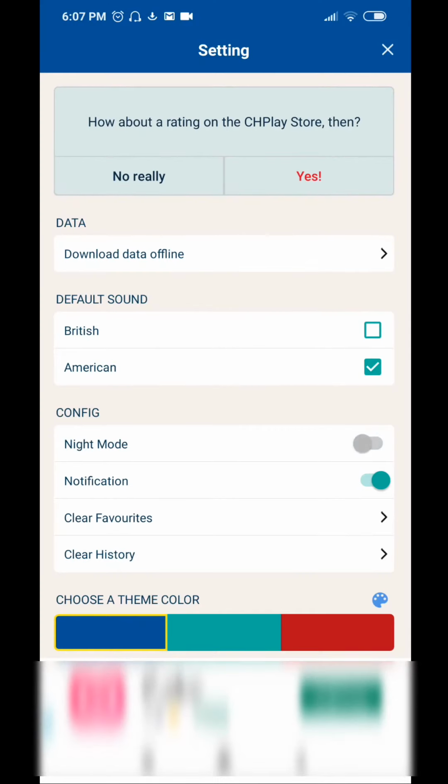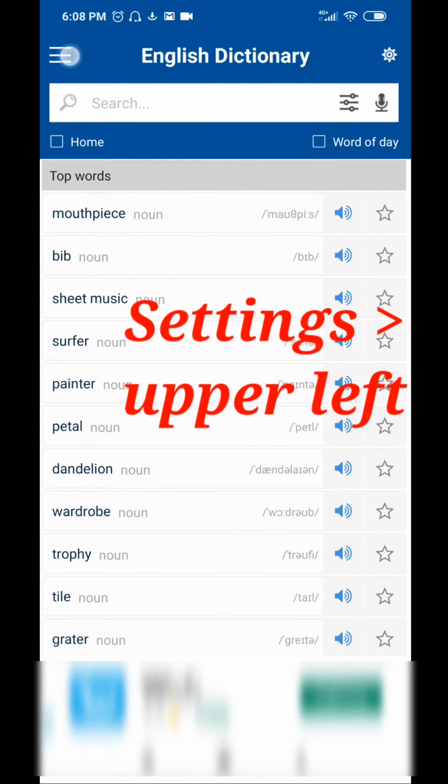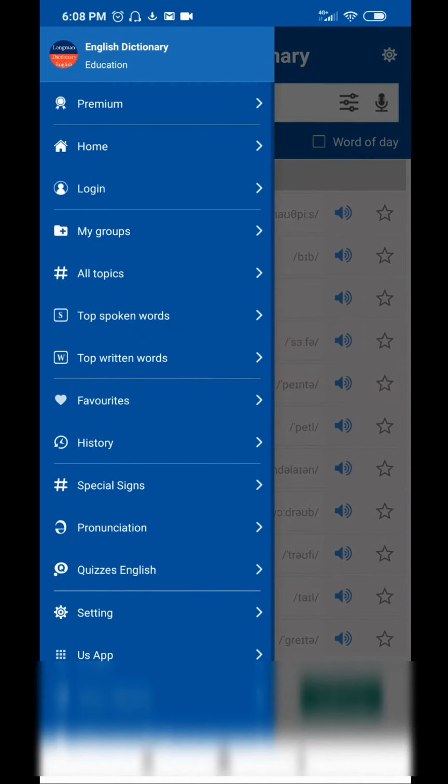You also have notifications. If I go back here, quite interesting, this dictionary covers vocabulary, grammar, pronunciation. You also have a handbook here for the learners, and a pronunciation guide. So let's check here. If I want to go premium, I will select this one. For now, I'm good with the free version.